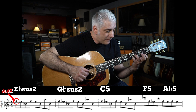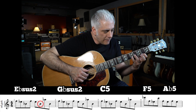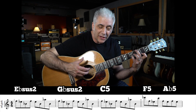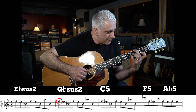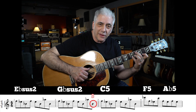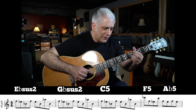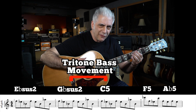Over that, we have this really hip melody that uses all these upper extensions. It starts right on the E-flat sus-2, right on the second. He adds in the sus-4, then it goes up to G-flat, and it does a G-flat major 7 with the 6th in it — or major 13. So you get the major 7, the 6th, and the 3rd. He throws in the 9th for good measure, and then you go to the C minor 11 sound. That becomes the flat 6, so it's a really hip voicing, and that tritone bass movement is very, very modern.